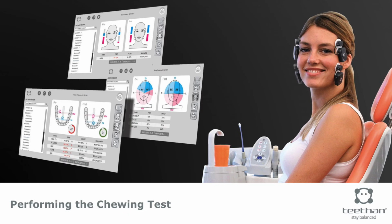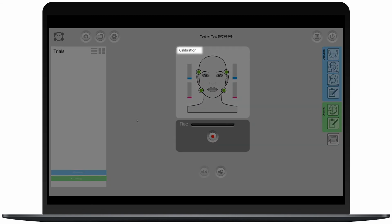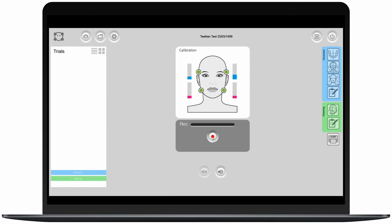Performing the chewing test. After inserting the receiver and activating the probes, it is necessary to carry out a calibration test, as we did for the static occlusion test. For the calibration, it is recommended to carry out at least 2 tests to ensure repeatable data.